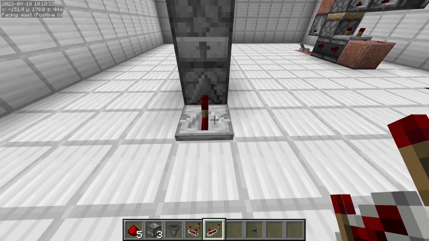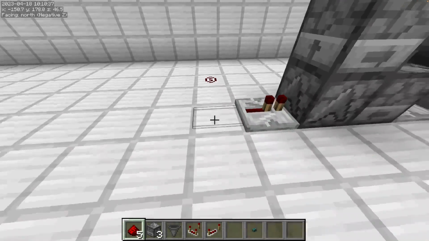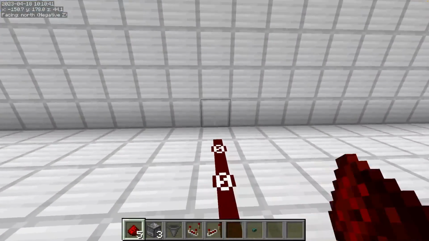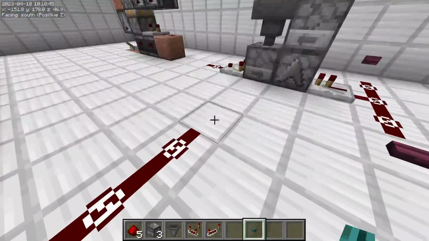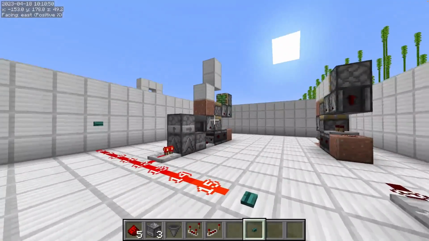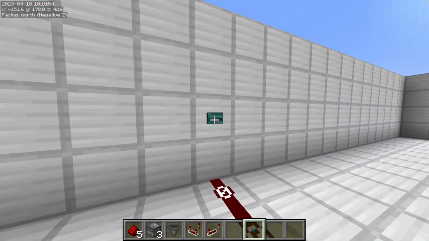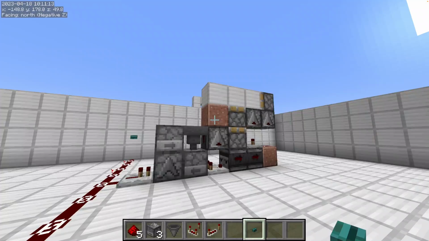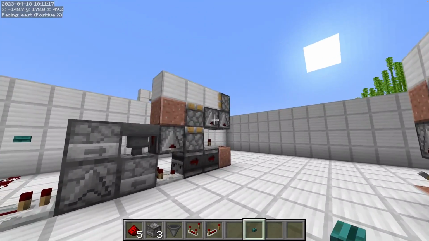Now we're going to want to power this dropper, so we can add a repeater going in and our lines going from wherever. So our button can be over here and this button can be way over here. So you come along here, you hit the button, it activates the door, you go through your door, you go to the other side, and it closes the door behind you. All right, and there you go. The T flip-flop has been added to our door.